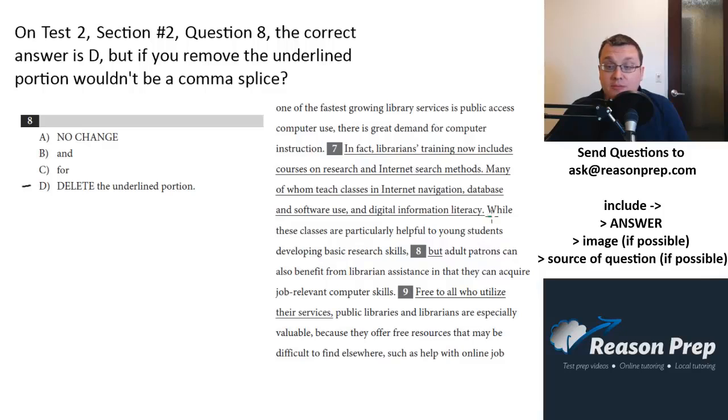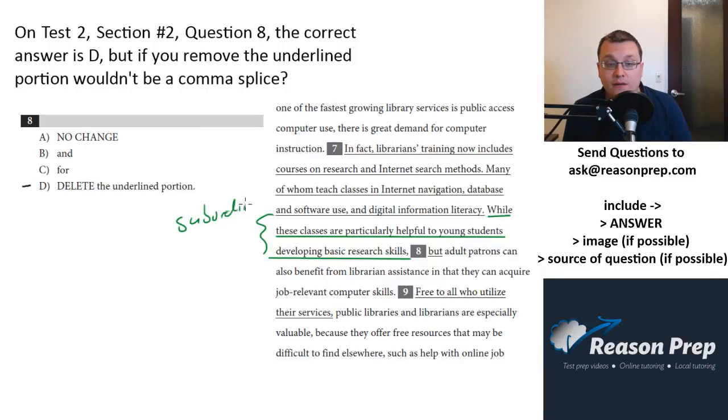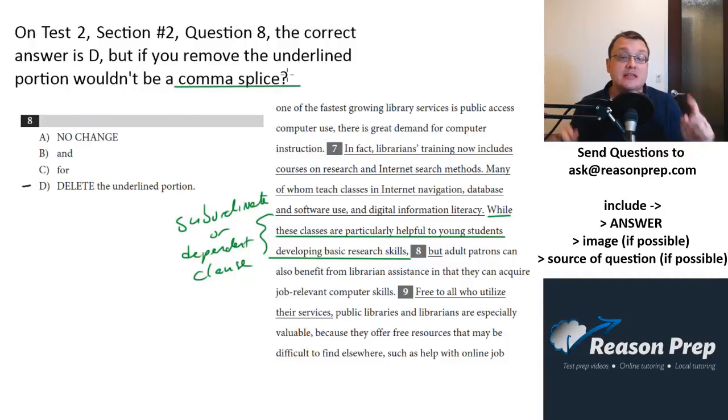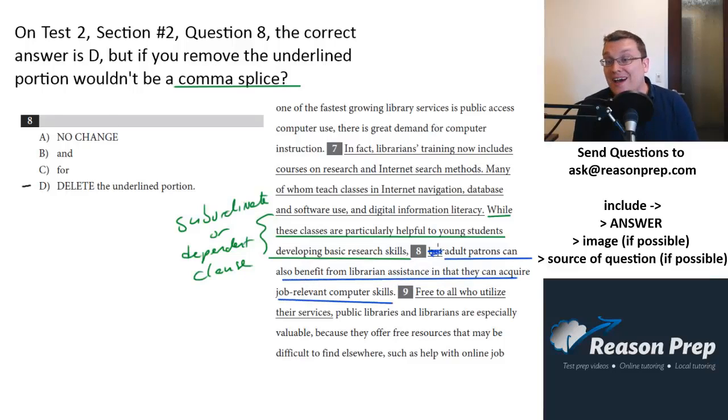So no, this would not be a comma splice because this is all about sentence structure. This opening part of the sentence is what's called a subordinate, or AKA dependent clause. And as such, it's dependent on a complete sentence. The only time you get comma splices is when you have a comma separating two complete sentences. This is a non-complete sentence, it's dependent. The sentence that follows when you get rid of the but is an independent clause. So structurally, in fact, you cannot have any what's called a coordinating conjunction separating these two things at all. So no and, no but, no for.